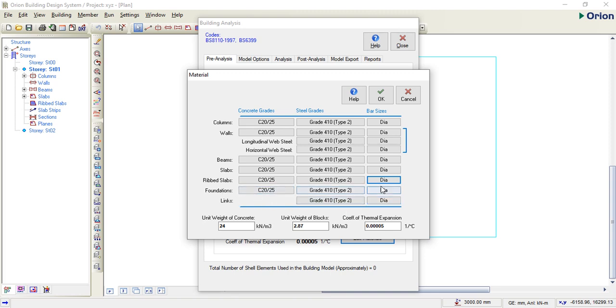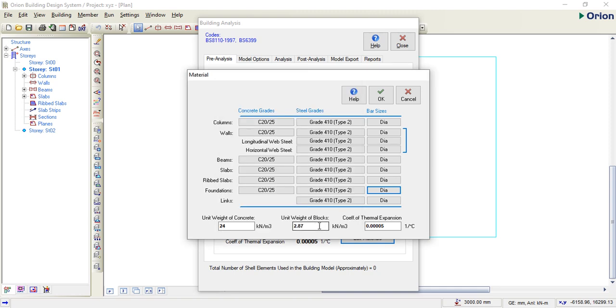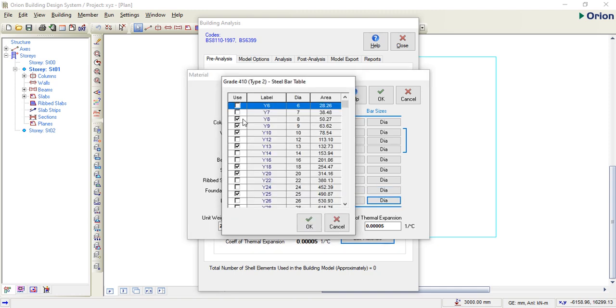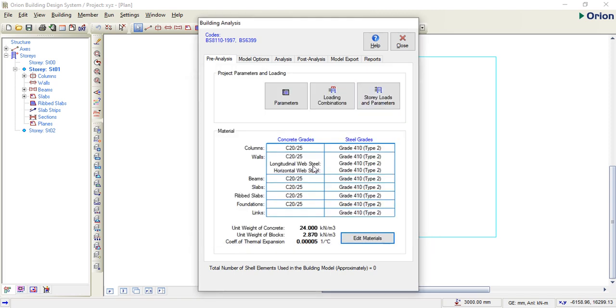For foundation, is a simple structure. So for foundation, I'm going to leave Y12. Click on OK. Then for links, I'm going to leave Y8 for link. No need to select any bigger one, it's just a simple structure, but you need to know what diameter of material you need. So we're going to leave for links Y8 and say OK, and then hit OK once again.